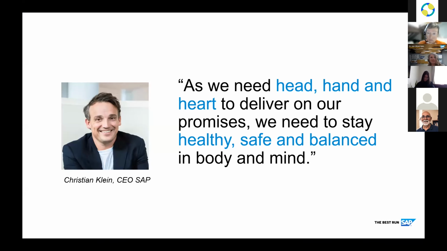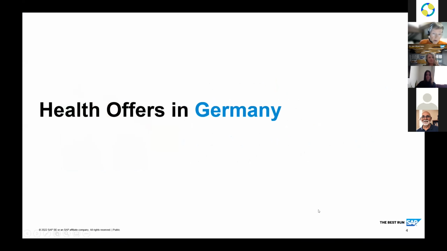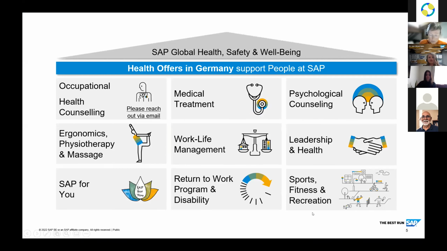As you can see from the quote from our CEO, the company really cares about the health of its employees. We are really happy to have the support of our CEO about the importance of health, safety, and well-being at SAP. Global Health, Safety and Wellbeing has about 49 employees. Among them, there are a lot of medical professionals such as physiotherapists, ergonomic consultants, physician assistants, psychologists, nurses, and doctors.